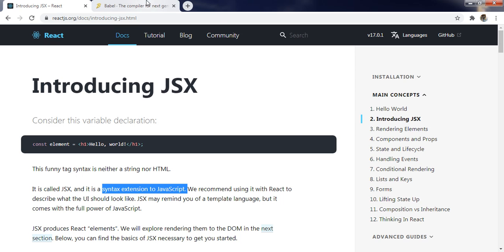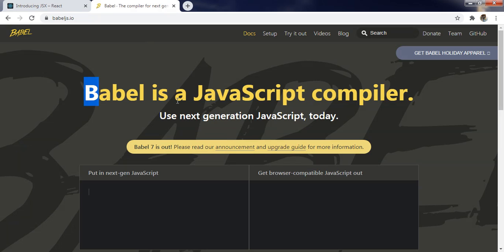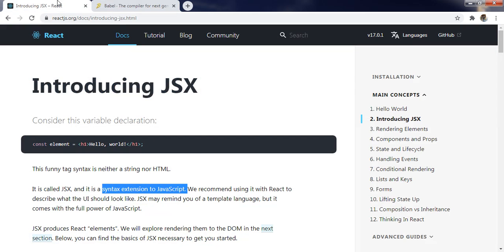And that conversion is done by this Babel compiler, and we will be talking about this Babel compiler later. But first let's talk about what JSX is. So basically, if you search for why we use JSX, they will tell you that JSX helps us to define HTML elements inside React. So that is the actual concept of why we are using JSX, because it becomes very easy to write code in React if we use JSX.